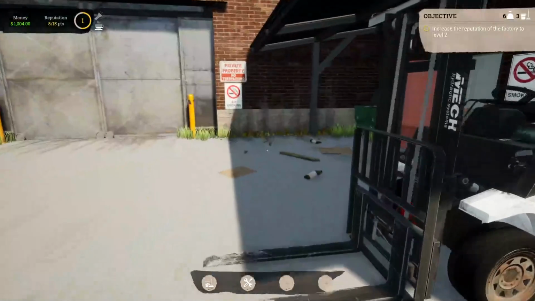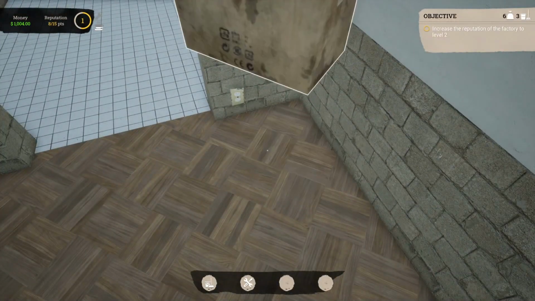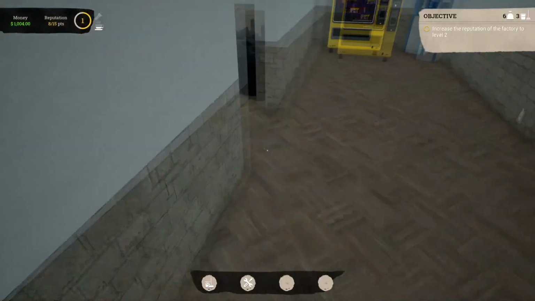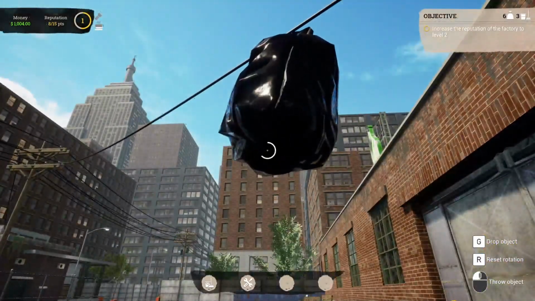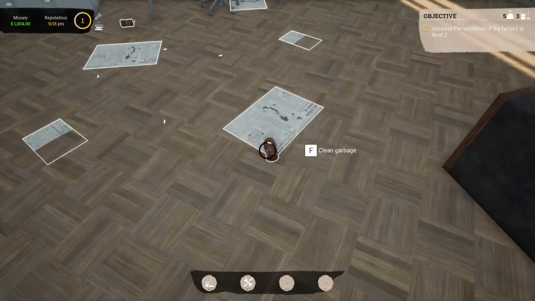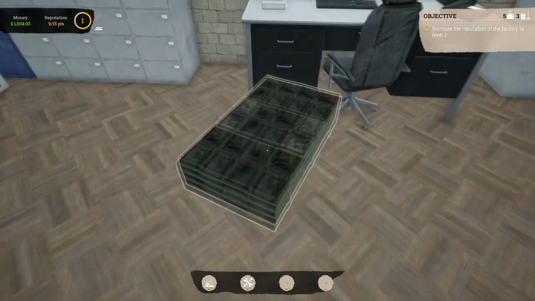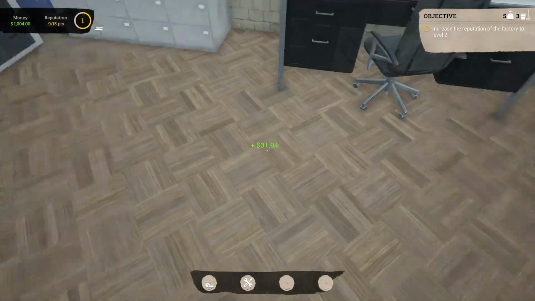That's gonna be fun. Okay, so I'm assuming maybe you clean garbage. You pimp your forklift with a neon. Love it. Maybe that's how we increase our reputation? Send it. Yeah, I think so. That's definitely a send, and that's definitely reputation. What is this? That's money. That's very specific, $31.94 that we found.